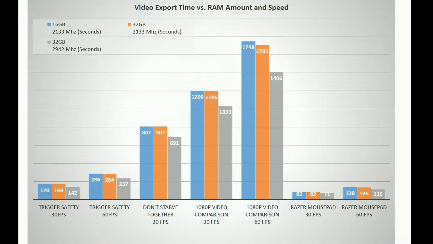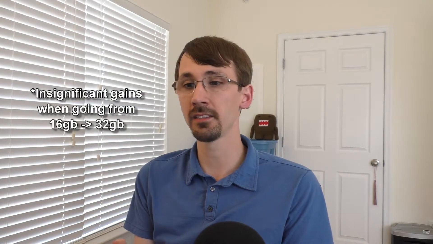Each video is grouped horizontally. You can see I've got Trigger Safety at 30 and 60 FPS, and then a couple other videos. The most interesting one, the 1080p video comparison, had four video files all at 1080p — it was about 20 minutes long, so that one took a while. But if you look at the difference between blue and orange, it was very, very small. You're talking a two and a half percent difference. The RAM was relatively cheap — 16 more gigs was only $80 — but for a 3% difference some of the time and less than 1% difference most of the time, what I've been taught is that less than 1% is insignificant. So I would say you get insignificant gains in the majority of cases. It's not really worthwhile to go to 32 gigs of RAM.